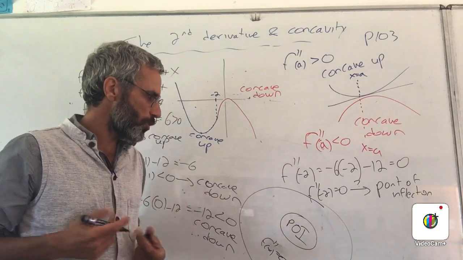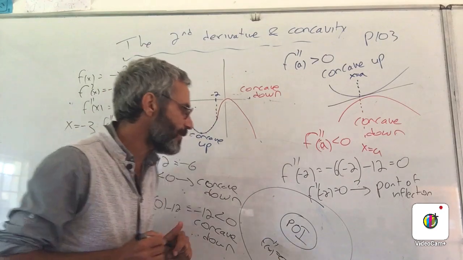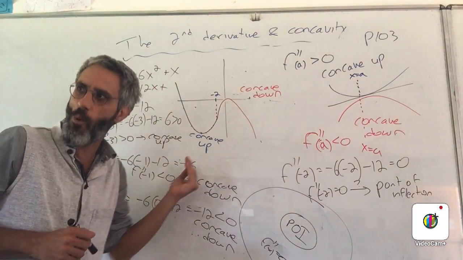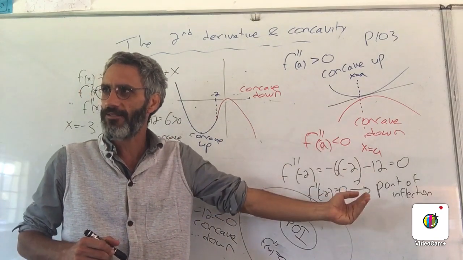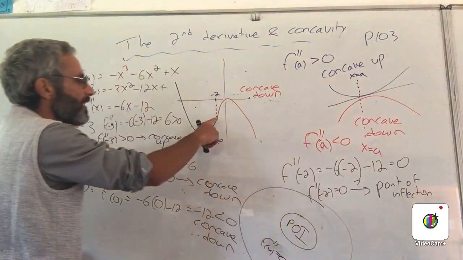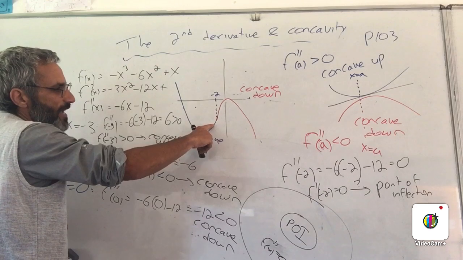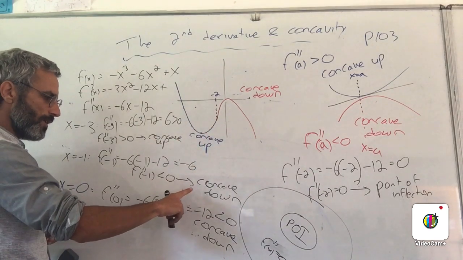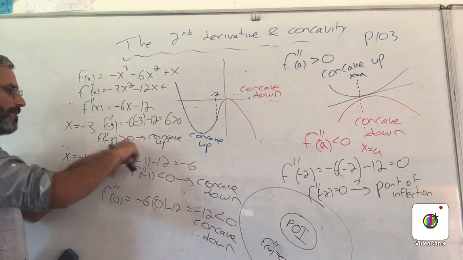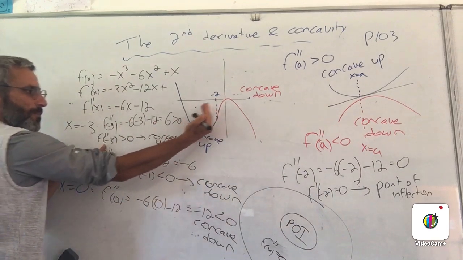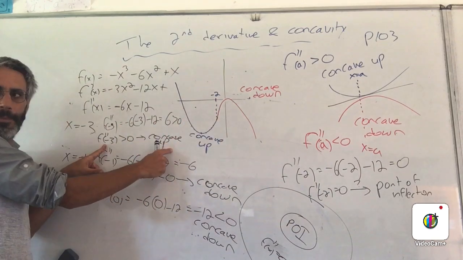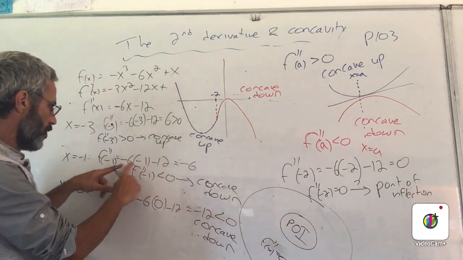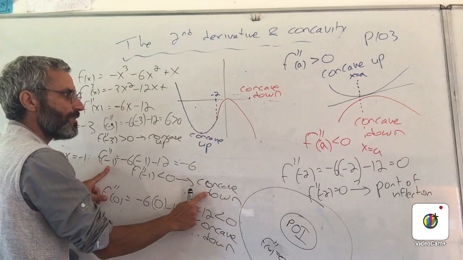What do we need to do extra? We basically need to see what the concavity was before and what the concavity was after. What was the concavity before minus 2? Let's say at minus 1, what was the concavity before? The concavity was up, right? For x smaller than minus 2, the concavity is up. For x larger than minus 2, for example, we looked at minus 1, the concavity was down.